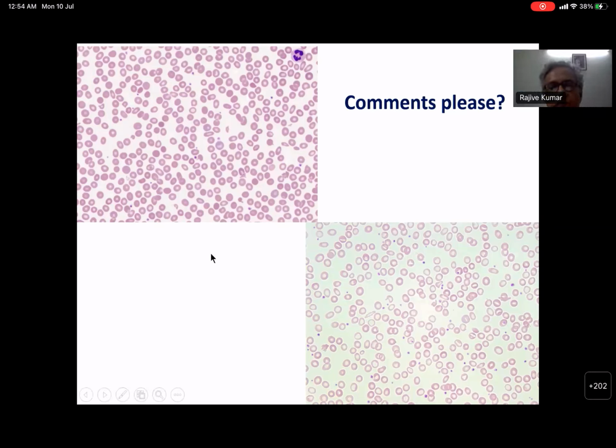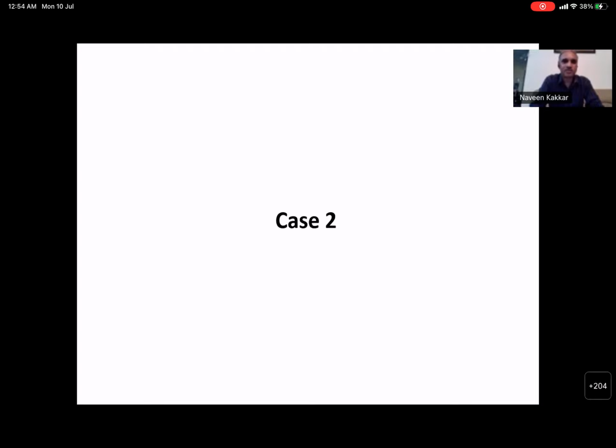So in fact, mild hypochromias, even when we have an MCV of 72, 76 with mild hypochromia, you will call this normocytic normochromic. And that's the fact we have to admit, that our eye cannot pick up something as small as this, which the counter will pick up. Dr. Rajiv, any comments? No, that's it. Thanks.